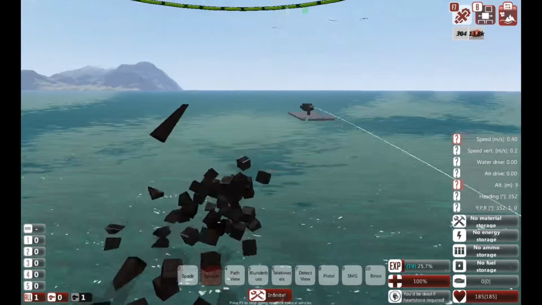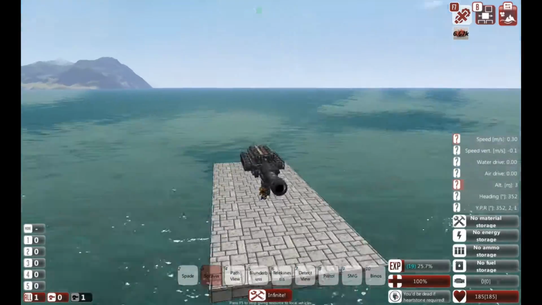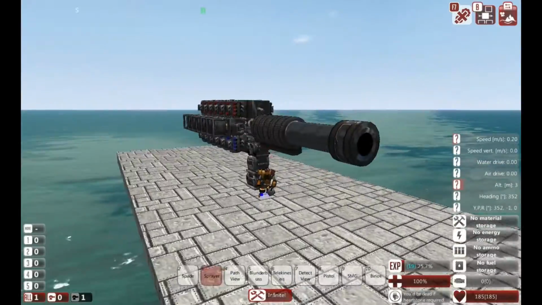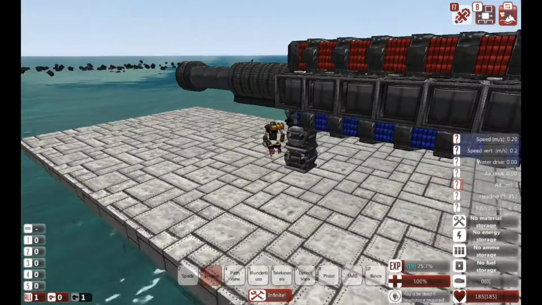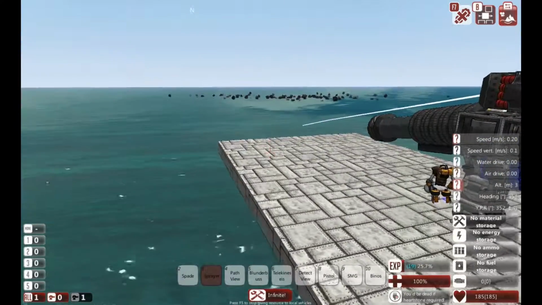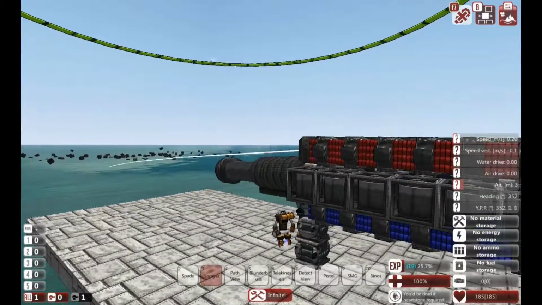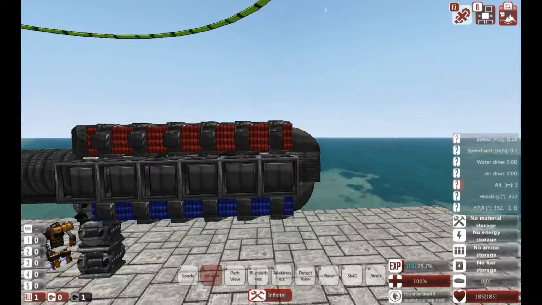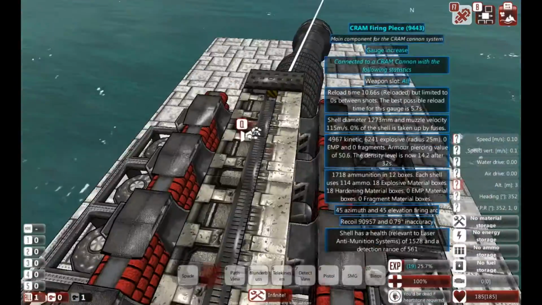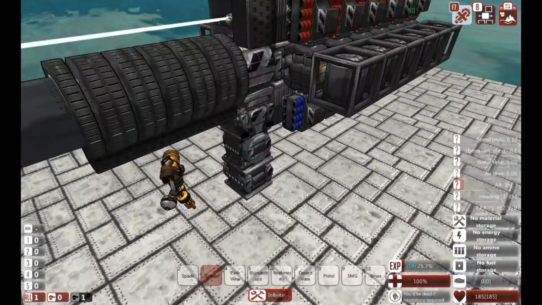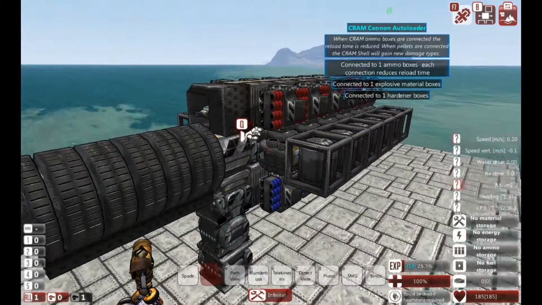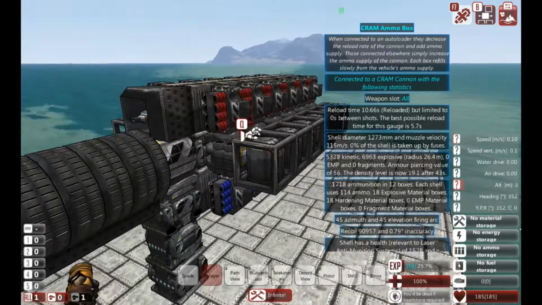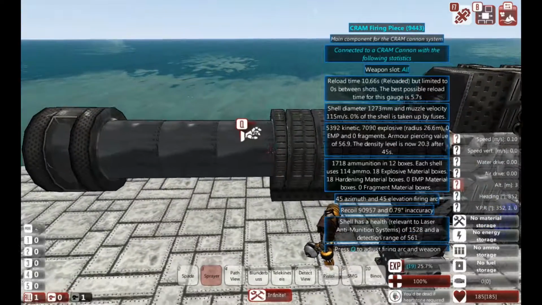Now it's going, obviously, because it's a dead AI. So, this is how you make a CRAM cannon in fairly basic form. Put it together with an axis, and you can turn it all the way around. You can have a longer barrel, and you can have much more accuracy, speed, range. Stick more bits on it. Stick more gauge increases. Stick more connectors along the side. Add more autoloaders. Add more ammo boxes. You can make these super, super powerful. They are the most devastating weapon in the game.